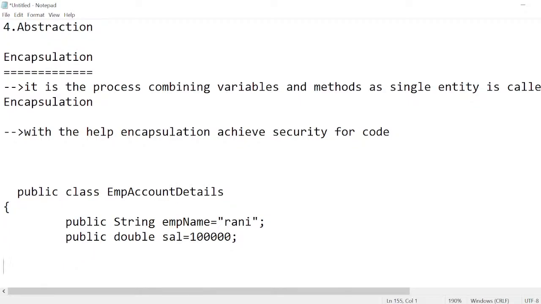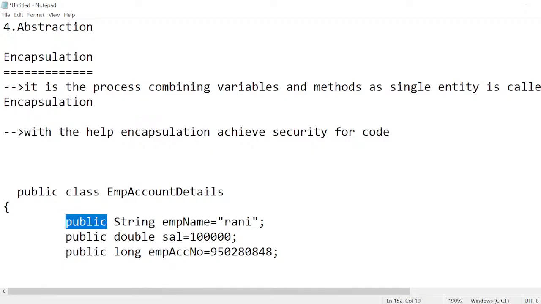Next, employee account number. Account number I am taking as a long. Okay, fine. So in this case, when you mention the access specifier as public, what does it mean?